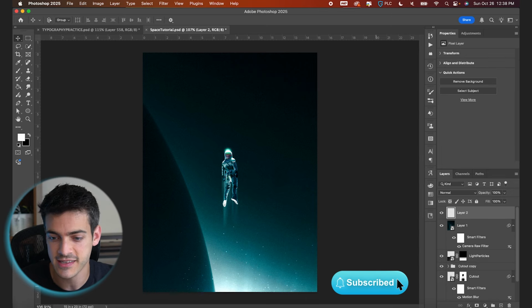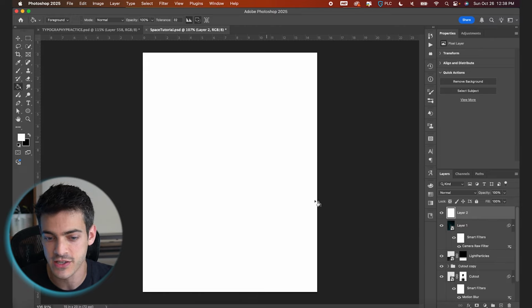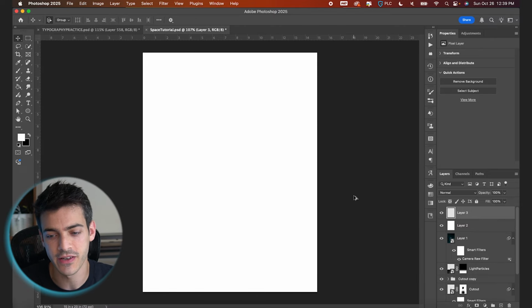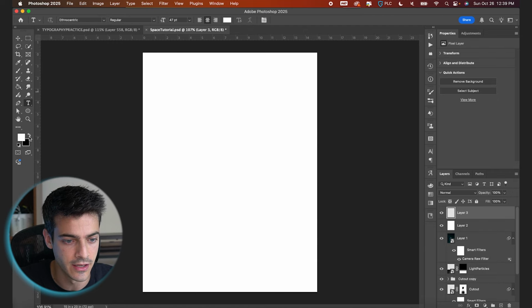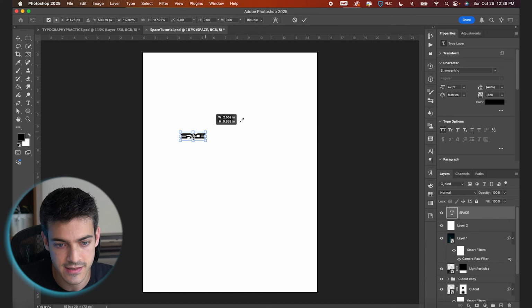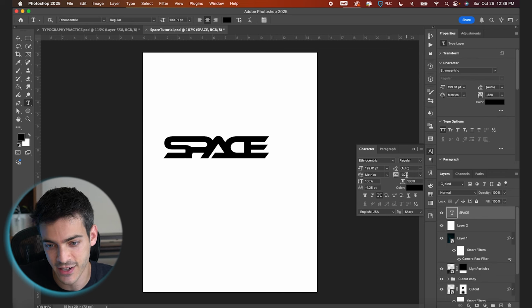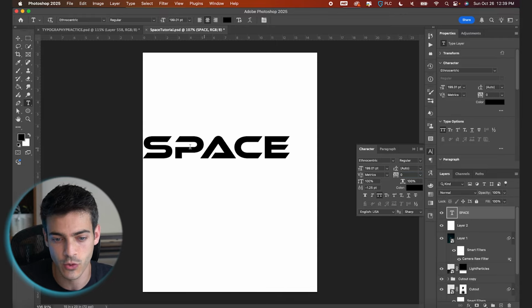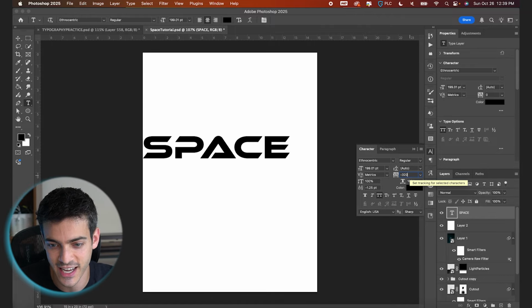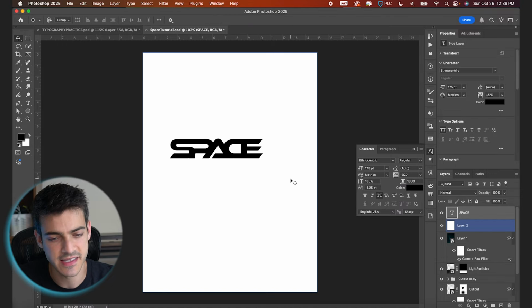So to do the text, I'm going to reset everything and just make a blank white background layer. And now with a new layer on top of this, let's type in black. We'll type out space. This font is called Ethnocentric, and the spacing right now, I have it set to -320. You can see what it looks like with normal spacing between characters. To do this negative space text effect, you really want it tight together. I'm going to bring the font down a little bit to 175, and let's center this.